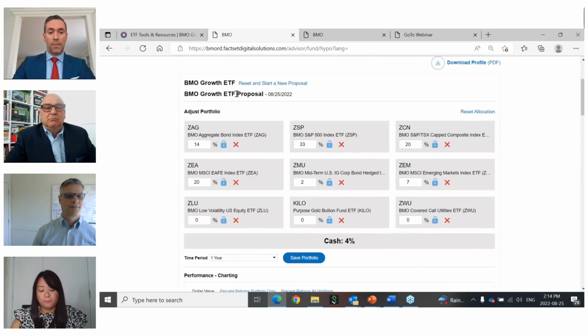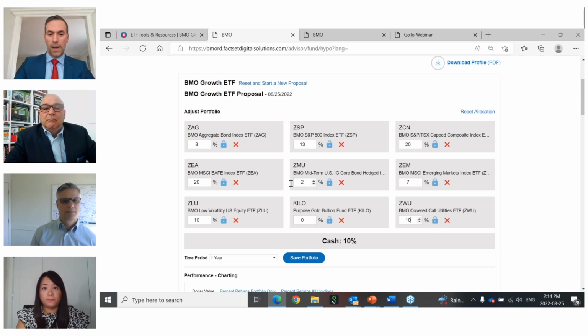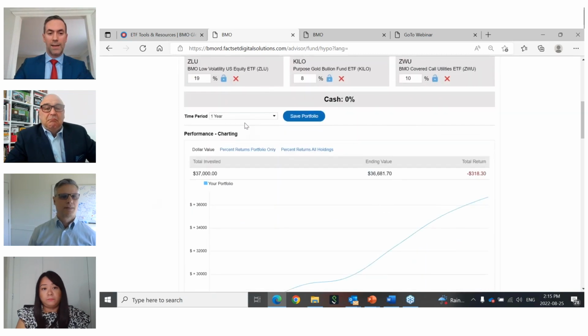Here we have the proposal all listed for you there. Now you can see that the ETFs that you've chosen are showing a 0. So for demonstration purposes, we'll quickly allocate to some of these ETFs so we can see what it does look like. And again, maybe we do want to add more income to your portfolio, so you can go ahead and do so here. Add in some protection for your gold here. A safe haven, potentially more defensive. As you can see, it's pretty easy for me to scroll through and just quickly add there.